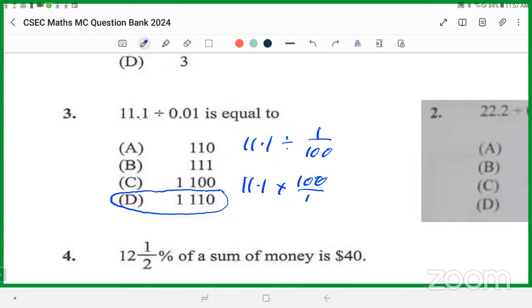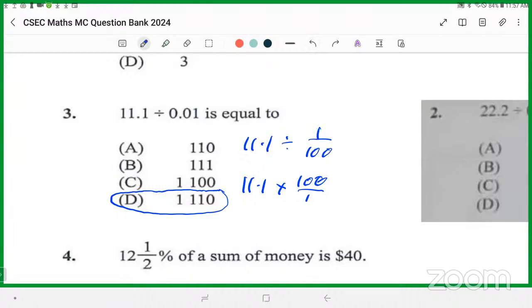This one? If you recognize I move decimal place to the right, I don't have a problem. If you know when you divide by, so what if this was a multiply instead of a divide, what do I do? Move it to the other direction. All right. Well, if you understand that if you divide by a number like this, you're moving to the right, fine. Once you understand that, no problem. But I'm showing it, making it more glaring by doing this calculation. It's more glaring that way. You get me? All right.